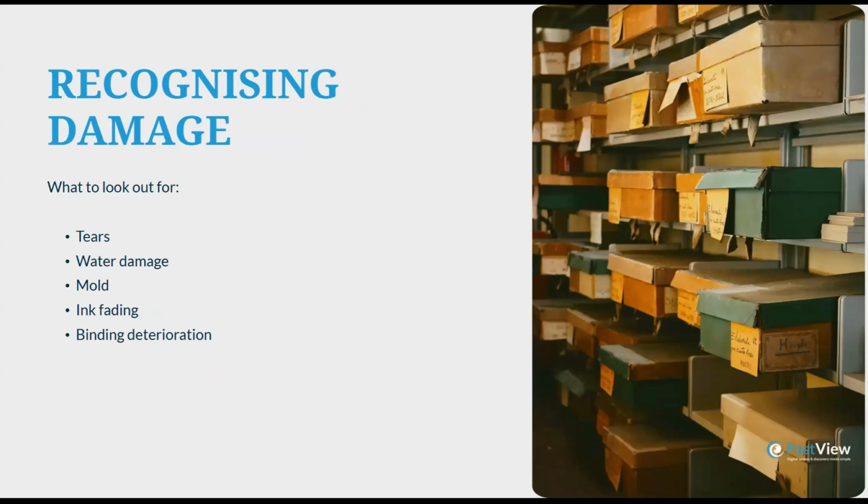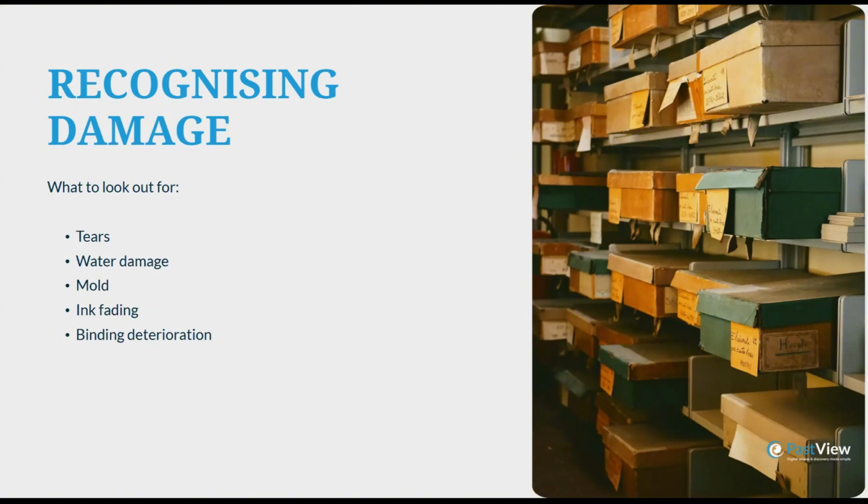And just finally, I think we've touched on a few bits of this as well, but just things to look out for within your collection. So obviously, trying to prioritize archives isn't just around what's required most internally. It's also about preservation needs as well. So just look out for things like tears and water damage, mold, specifically mold. It can be very problematic from a digitization standpoint.